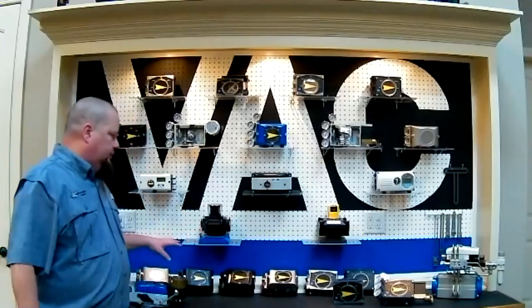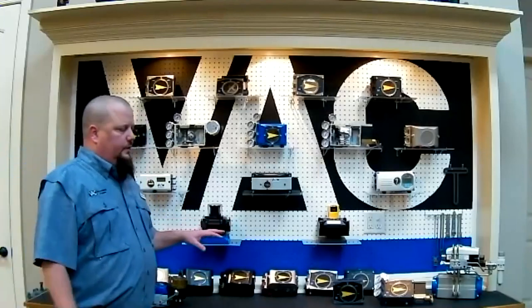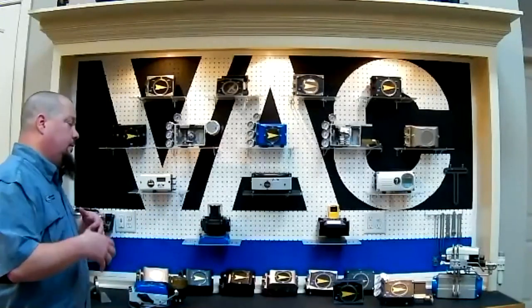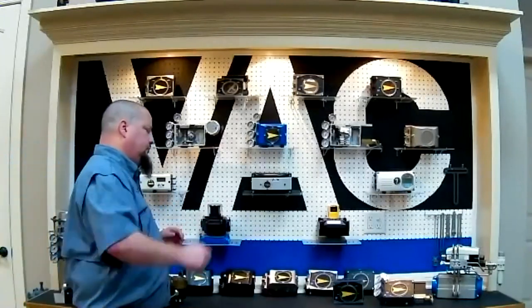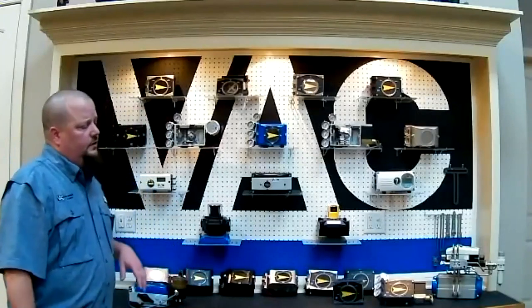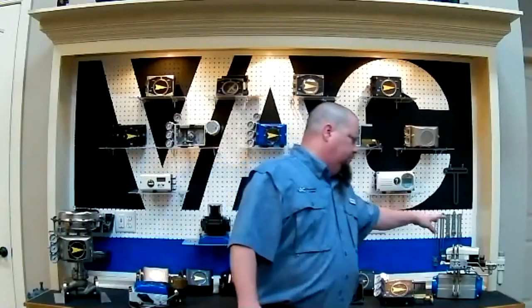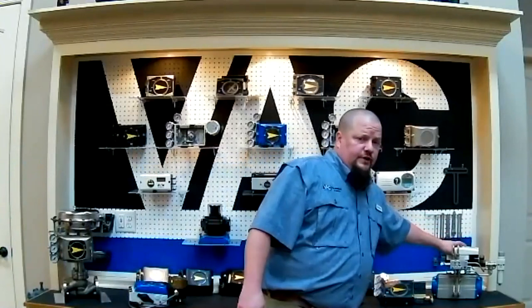Most of everything we've talked about today revolves around analog products. Some of the digital, we also have some special units on digital. Don't have a lot to show you here. Carly's going to share some slides in a second that show you what I'm talking about. But one thing we do want to show you is the fail freeze unit.